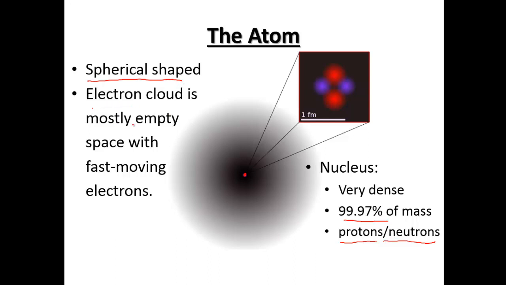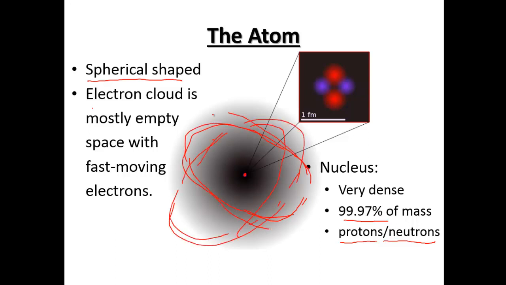The electron cloud is the space outside where these fast-moving electrons would be located. And they're just going to be zipping around, zipping around, zipping around. Somewhere outside of the nucleus is where they're going to be. And as they move around outside of the nucleus, this is going to be the forces of repulsion that we can actually see or detect from one atom to the next. And that's going to be where most of the chemistry happens, in that electron cloud.